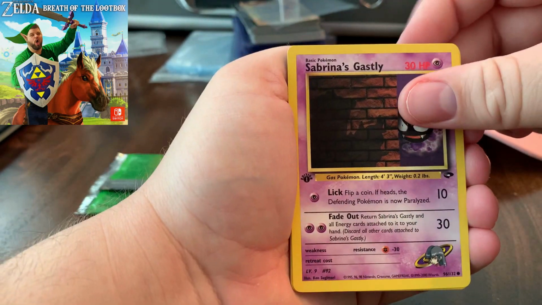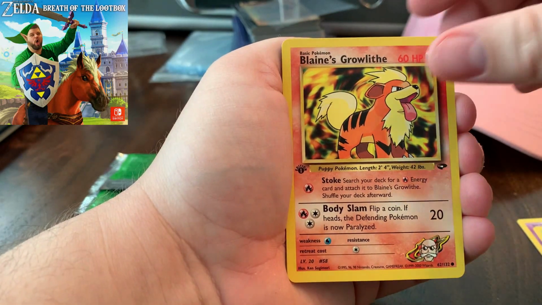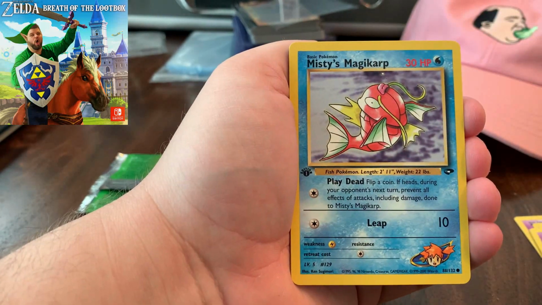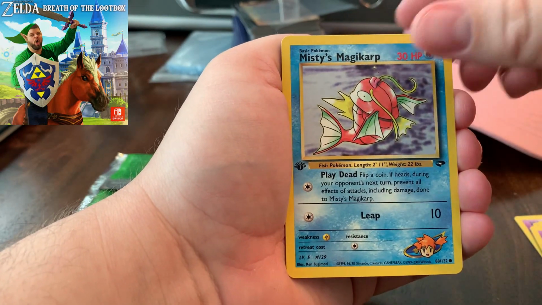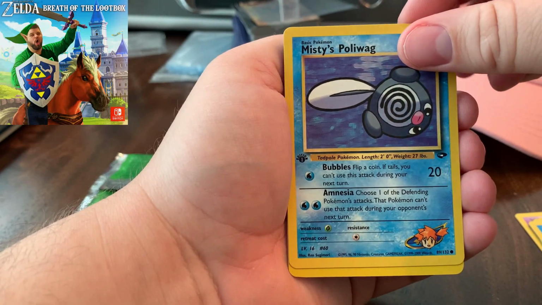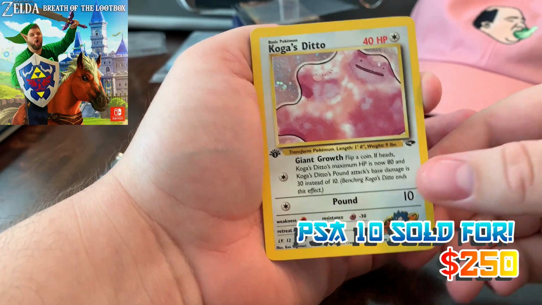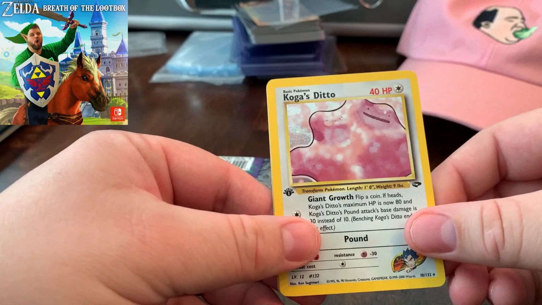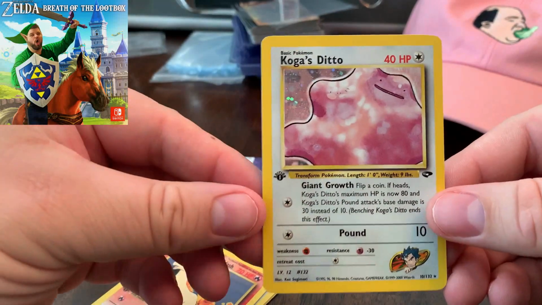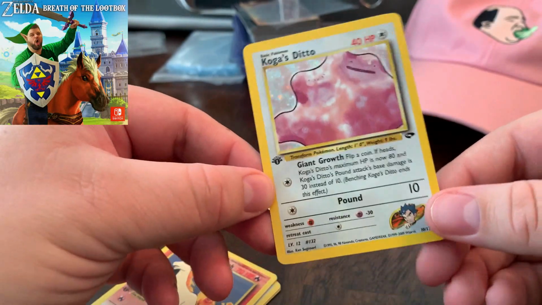Cool. Here we go. Sabrina's Ghastly. Erica's Oddish. Blaine's Growlithe. Is that a sign? Sabrina's Drowsy. Misty's Magikarp. Misty's Poliwag. This should be the rare. Oh, Koga's Ditto. Dang. Womp, womp, womp. That's all right, though. Koga's Ditto. Not too bad at all.